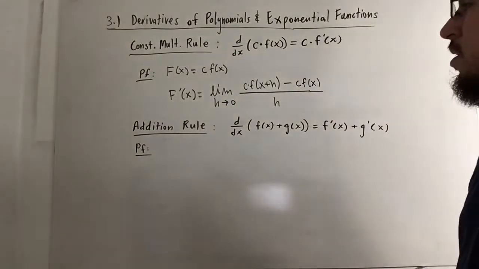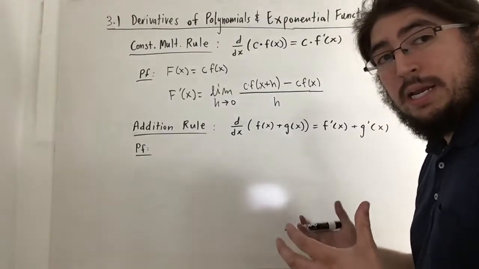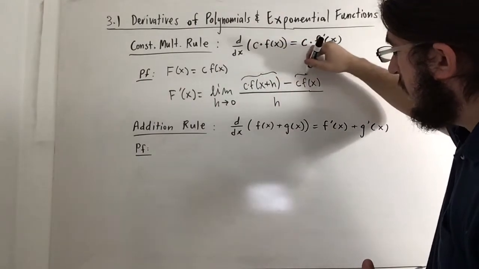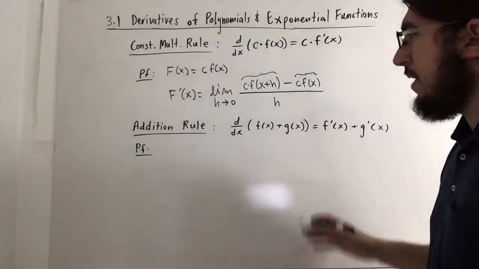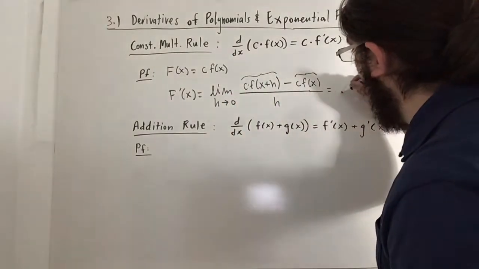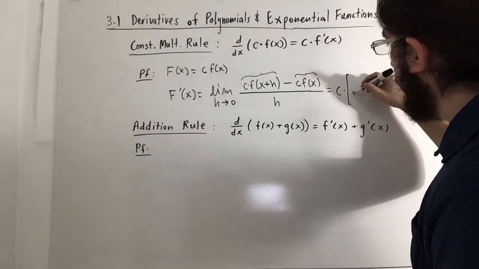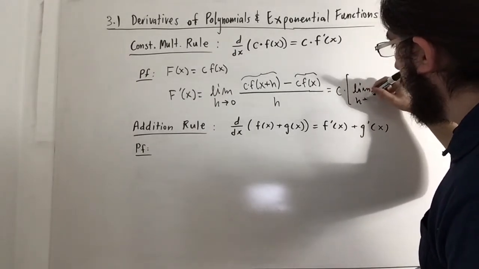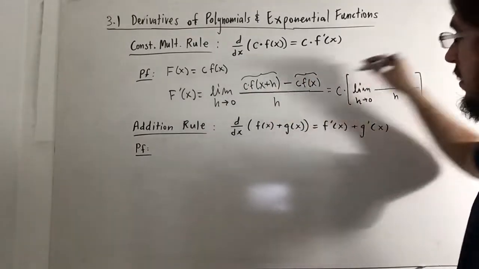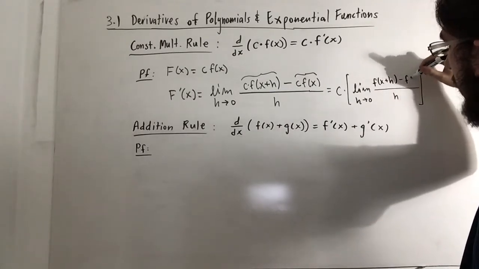Alright, so now what? Well, there are a few properties we can apply here. The first big one is that c is what the top two both have in common. So we can pull c out. In fact, that constant multiple will not affect the limit, as it turns out. So what we can do actually is pull c out of the entire limit. So c times the limit as h goes to 0 of all over h, the top without the c's, which is just f of x plus h minus f of x.